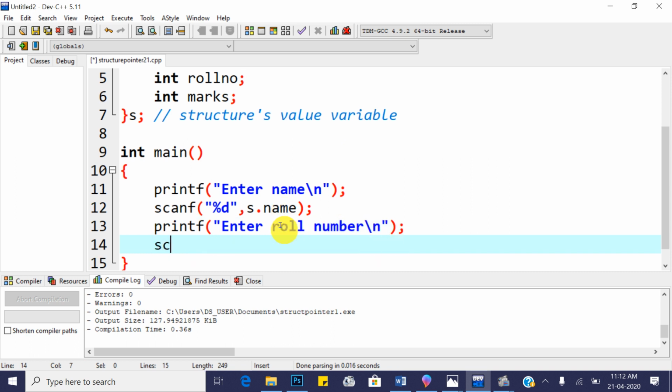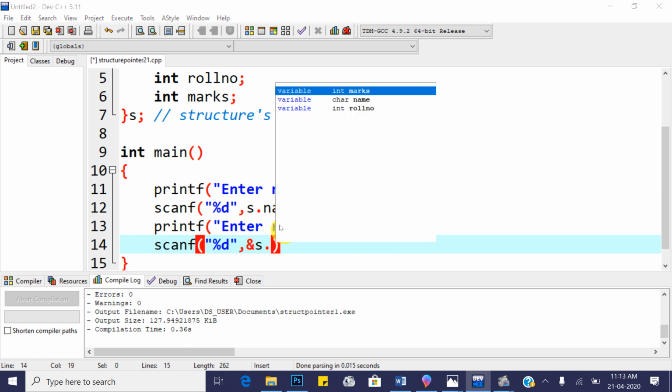So roll number is in the form of integer, so the format specifier we have to use is %d. D stands for decimal value. Then ampersand of where we want to store, s dot roll number.